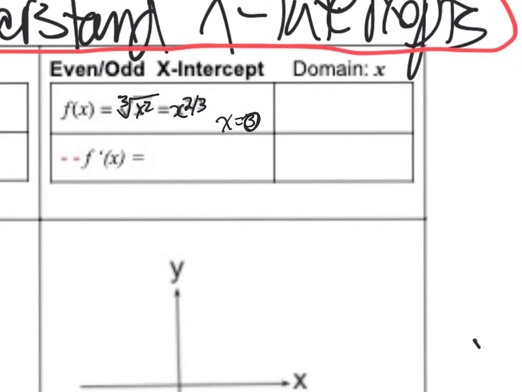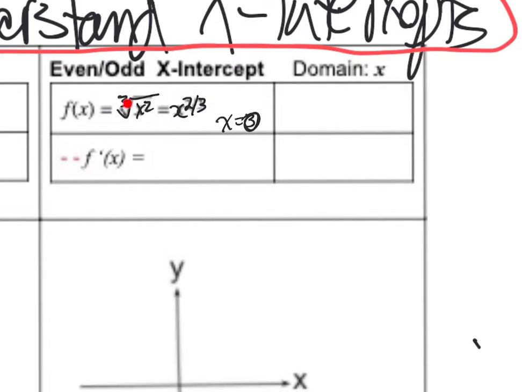Now let's think about this for a second. What's the domain for this function? So this is where you really have to start asking questions. You look at the x. I always look at, can I have positives, can I have negatives, can I have 0? Can I square a positive number? Can I have a 0 and square it? Yeah. Can I have a negative and square it? Yep. The answers of all of those are either 0 or positive.